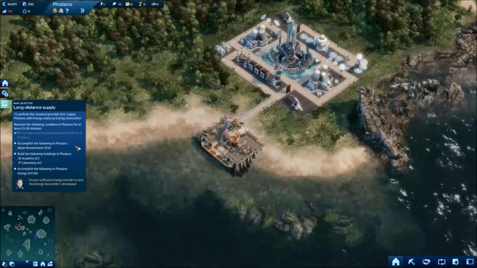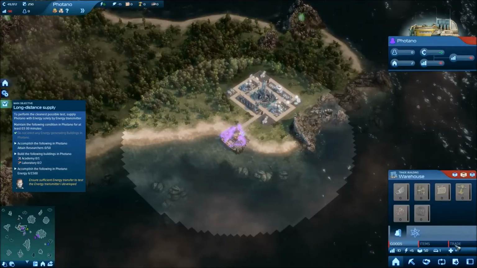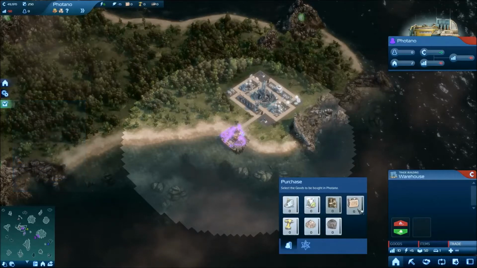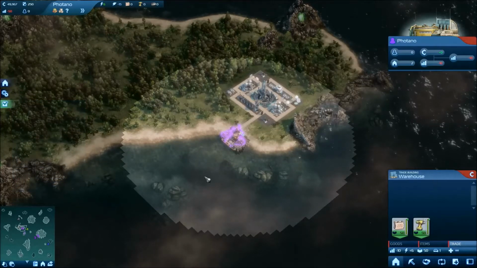Excellent. Sounds like a plan. All three factions are present here, so you're going to want, very first thing, to get the trade up and running. Buy the bricks, buy the tools. But this is a pretty simple mission.